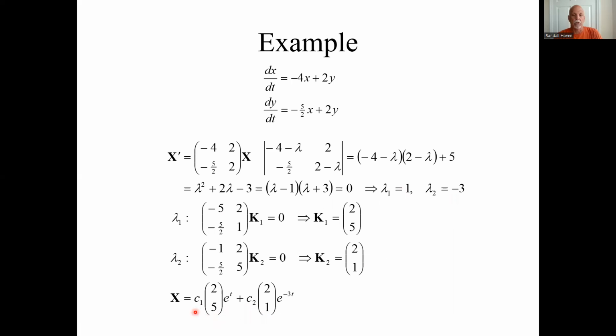Those two arbitrary constants, by the way, you would solve them if you had some kind of boundary condition. We're not going to do those problems. We're not going to do initial value or boundary value problems. We're just going to do the general solution. And this is the general solution and how you write it.